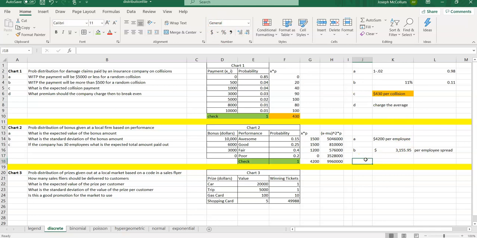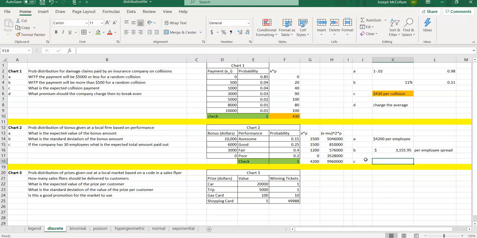All right, so part C, last part. If the company has 30 employees, what is the expected total amount paid out? Let's get to the practical, right? We did these two questions. Great, mathematical. What is the importance of understanding the mean and the standard deviation? Well, so you can answer questions like part C. So that way the employer can make sure he or she has enough money so they can pay out the bonuses for this year.